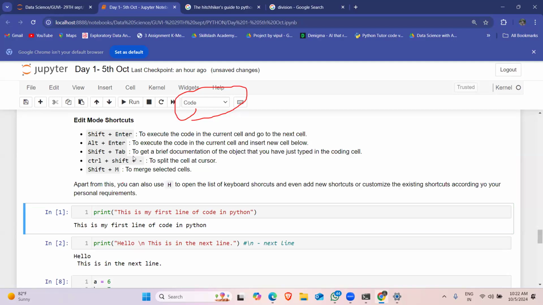So this is all about the shortcuts that we already have discussed.